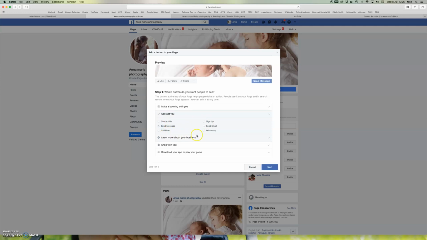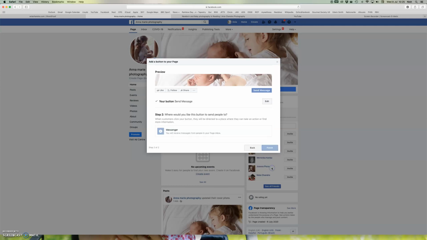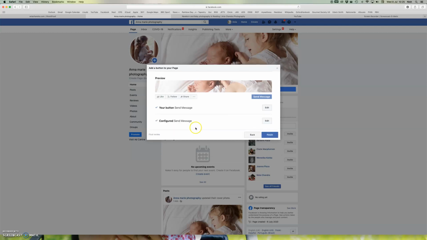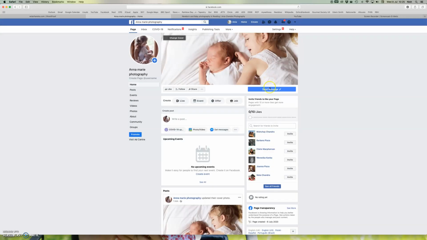I'll just click send a message, so people can press this, and I probably would send them to Messenger, and press finish. So once they press this, it takes them to Messenger, and that's where you can text backwards and forwards if somebody's got any questions.